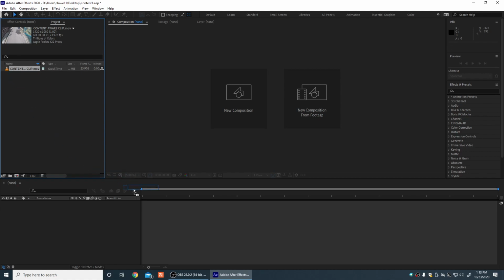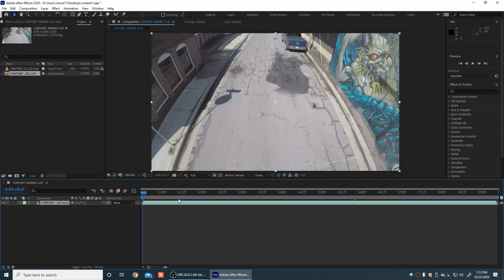With motion video, it's a lot more difficult, but they've created a really cool algorithm. Whoever these people are that created this inside of After Effects, they've got to be geniuses, because what this does is incredible, and it's gotten a lot better. It has significantly improved over the years.